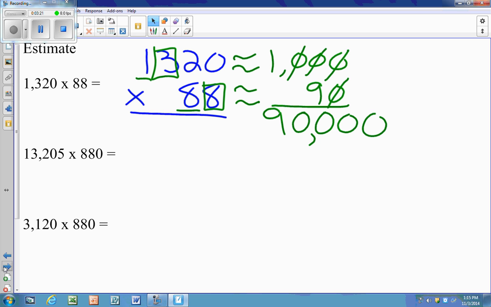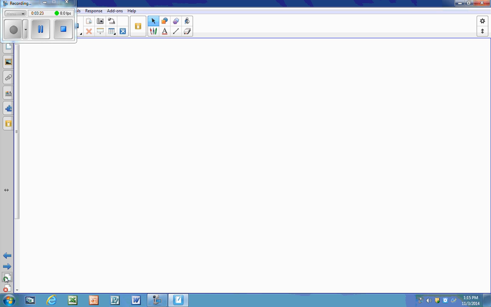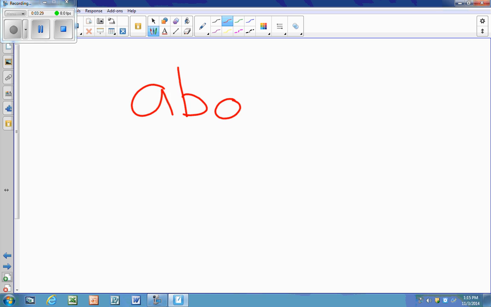If I'm working with a word problem, they will not tell me to estimate my answer. In the word problem at some point, they will have this word, which is about, and if it asks you to figure out about how much the population is, or about how much grass the giraffe ate, or about how many students are in a school, that word about tells me that I should estimate.